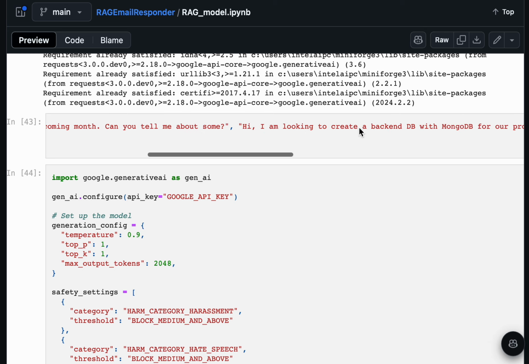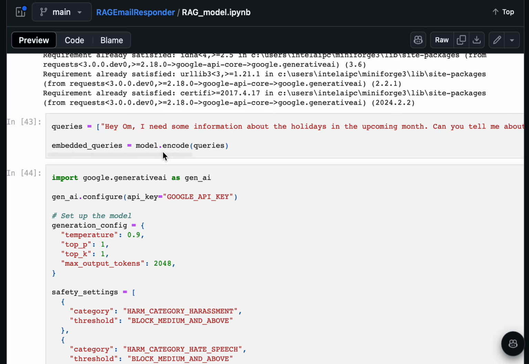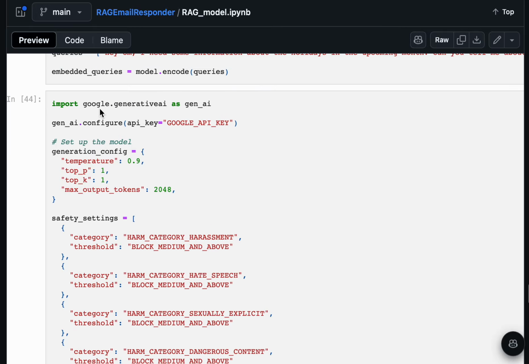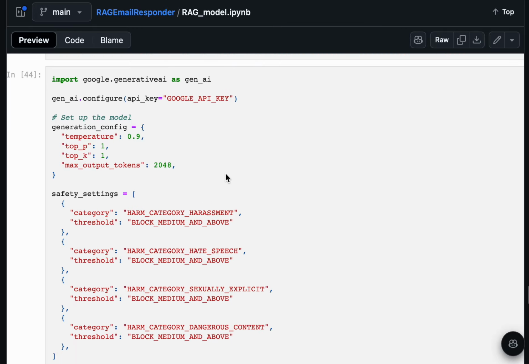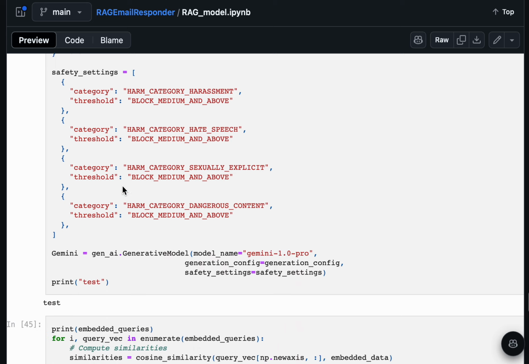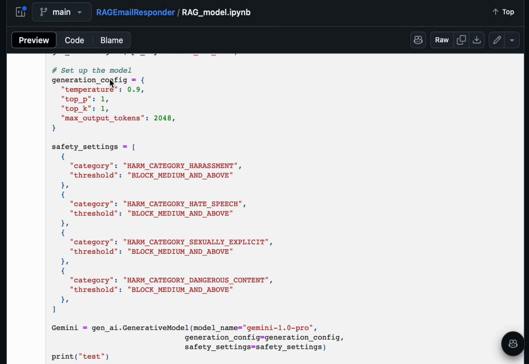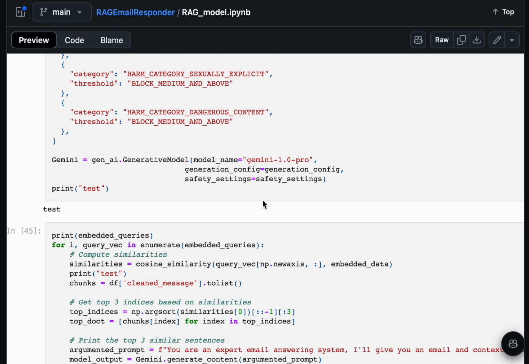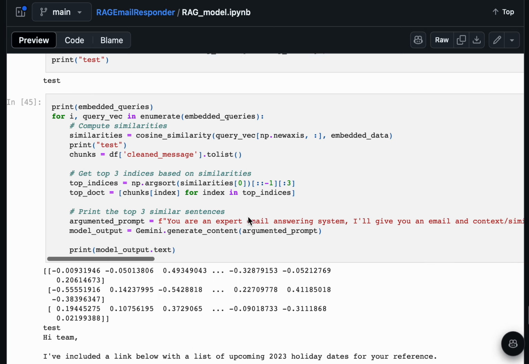The next thing I did is take some queries. These are some sample queries that I generated, and I encoded them into the embedded queries. Next thing I did, using the Gemini API, I got a couple of thresholds, some safety settings, and some generation configurations. And then I basically got my model that I'm going to be using.